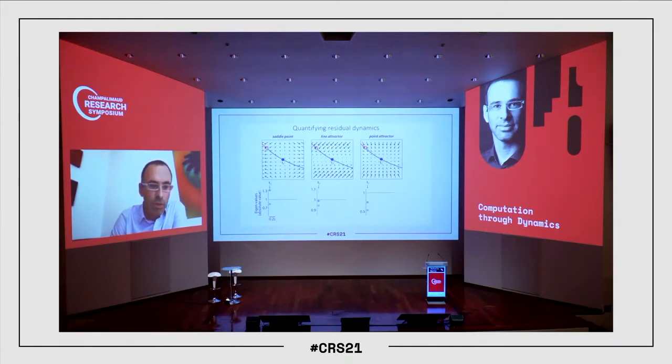So what do you see? On the left, for example, we have the eigenvalues of the dynamics. And so one eigenvalue is larger than 1 for these flow fields. So this corresponds to the unstable direction along the horizontal axis. And one eigenvalue is smaller than 1, so that means contraction along the vertical dimension. The line attractor is reflected by an eigenvalue of 1 or close to 1. Again, the other direction is contracting, so an eigenvalue is smaller than 1. And then for a point attractor, both eigenvalues are smaller than 1.